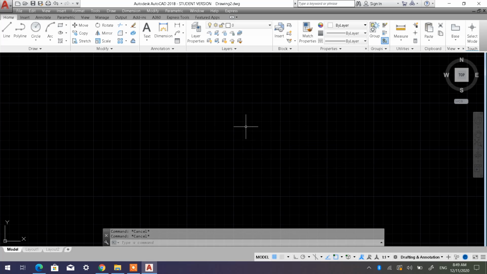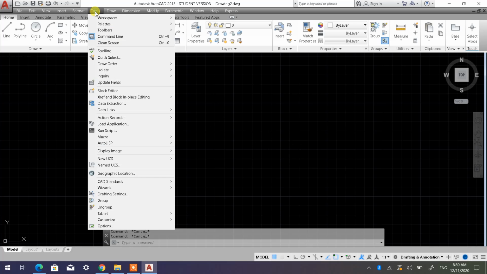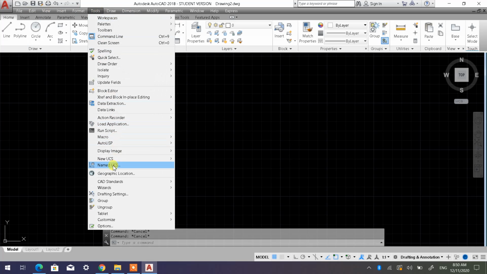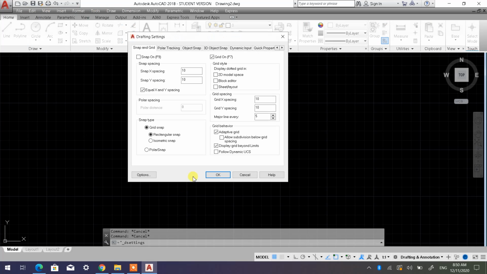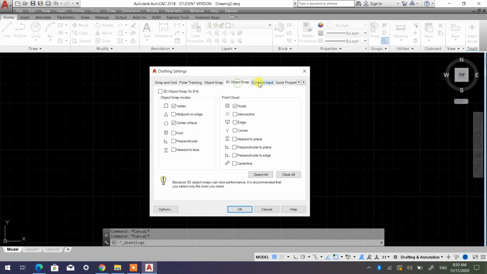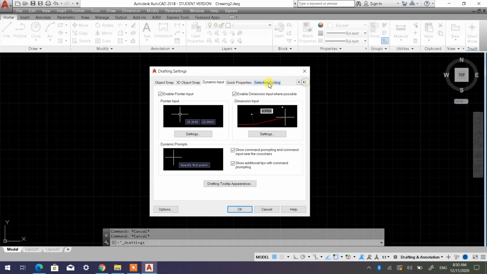I escape dulu. Remember, you press escape key pada keyboard, dia akan exit from any activities. So bagaimana kita nak appearkan indikator tadi? So what you need to do, you go to tools pada menu bar ni, dan go to drafting settings. Okey, di dalam drafting settings dialog box ni kita ada beberapa tab tau. Okey, we do have few tabs.